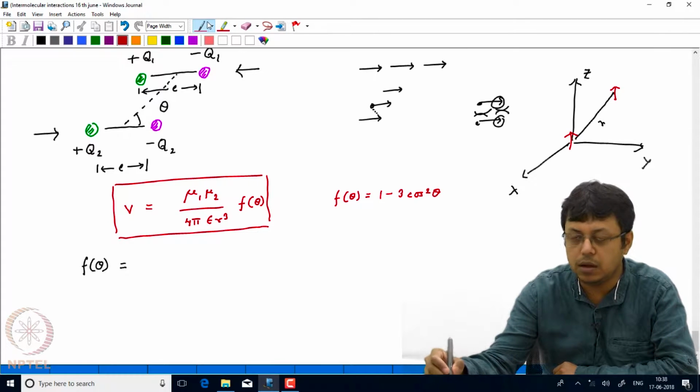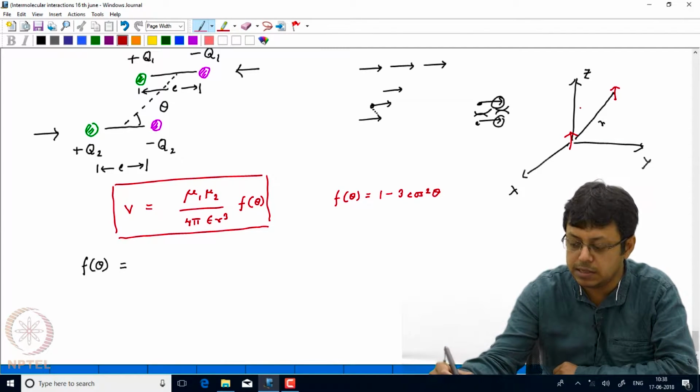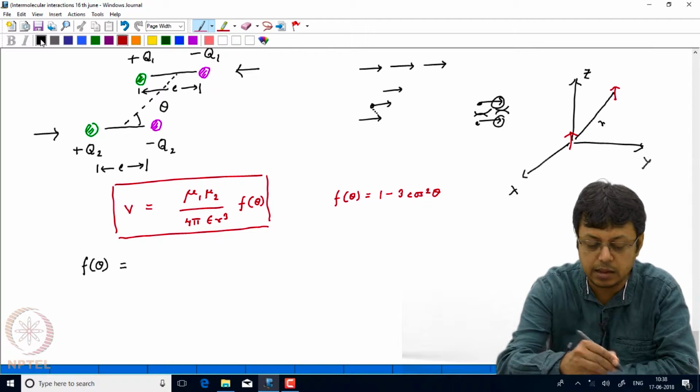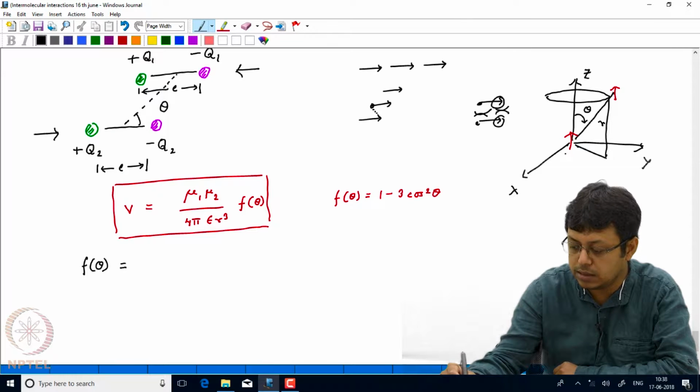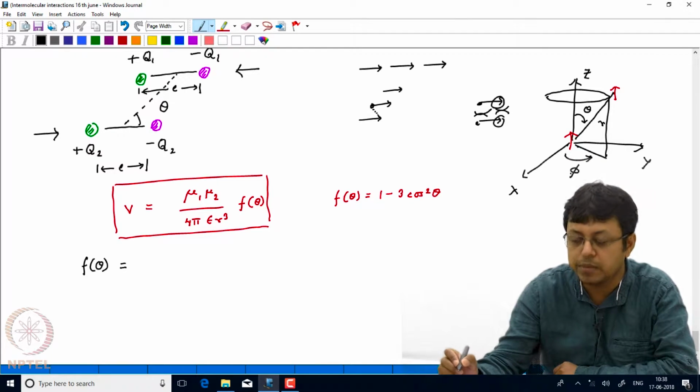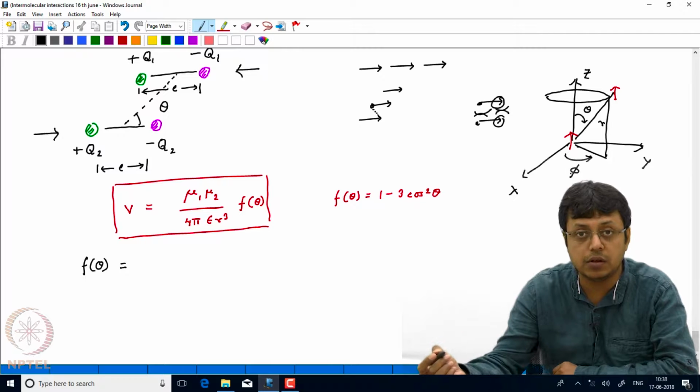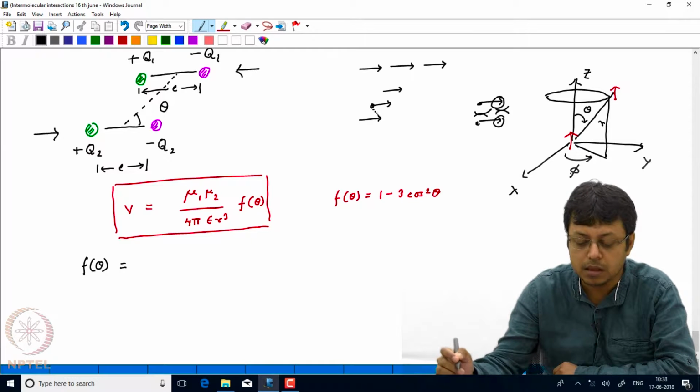So, what we can actually get is basically two orientation angles. One is this angle, which is theta, which we just described, and of course, the other angle is the phi angle, which we can actually visualize like this. So, this is the phi. Now, phi actually can go from 0 to 180 degree or 2 pi, and theta can go from 0 to 90 degree or 0 to pi.